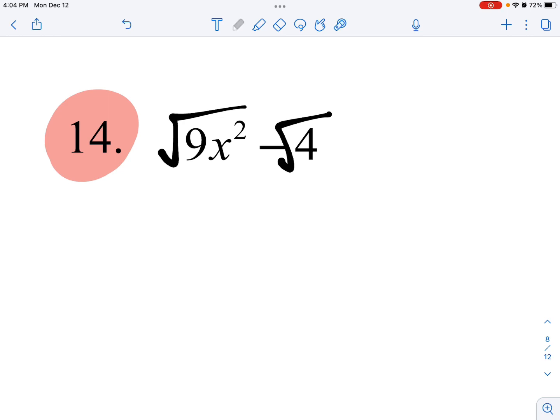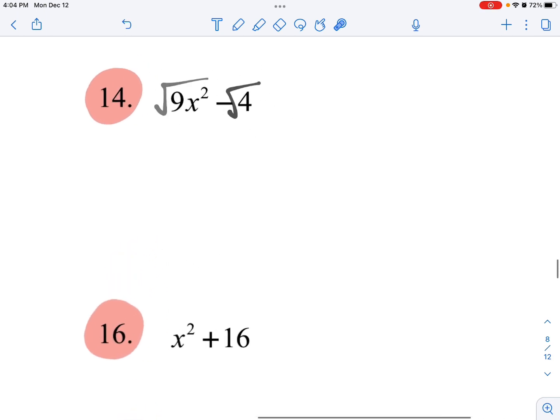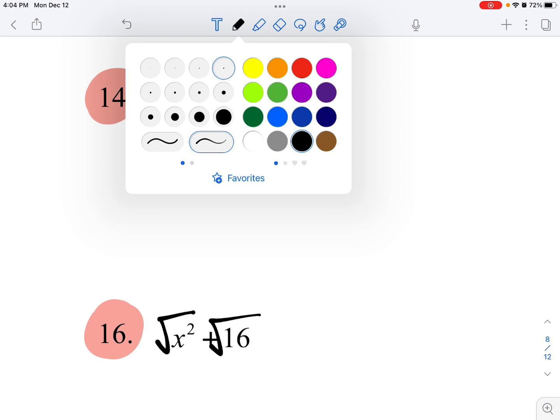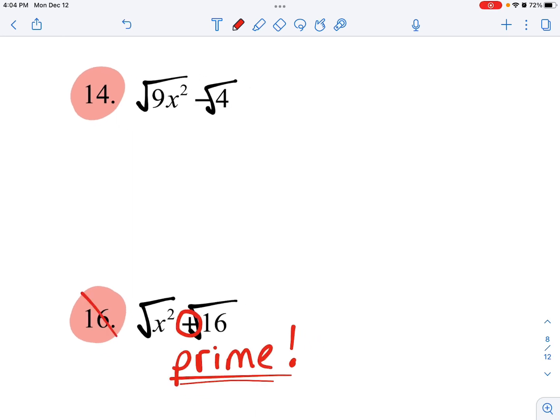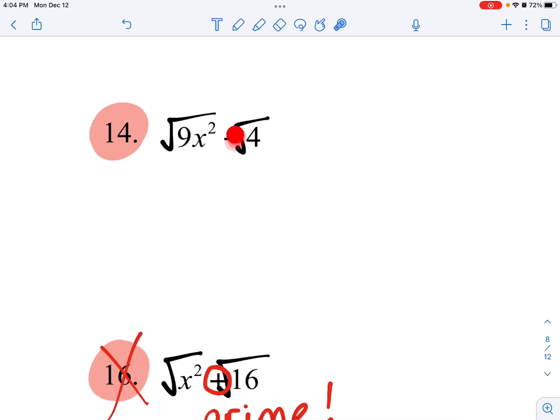There's no GCF, there's nothing I can divide both of these numbers by. But remember, when you have one of these squares, and it's a difference of squares, which, don't let me get ahead of myself, you're going to be thinking of doing the same thing here, but because of this, we can't do it. There will definitely be one on every test or quiz that I've ever seen. So this one you cannot factor because it's a plus. But for number 14 you can, because it's a minus.